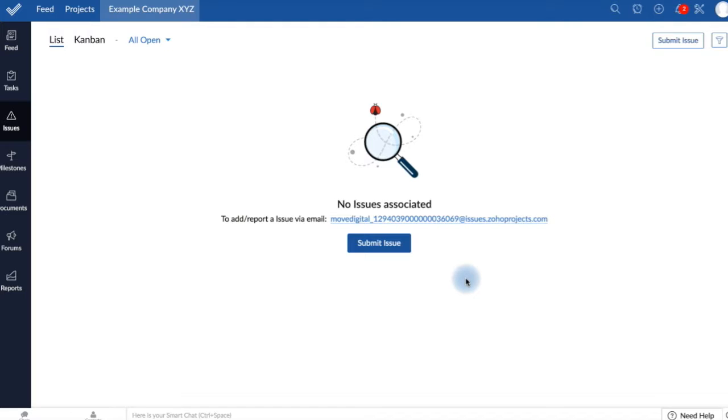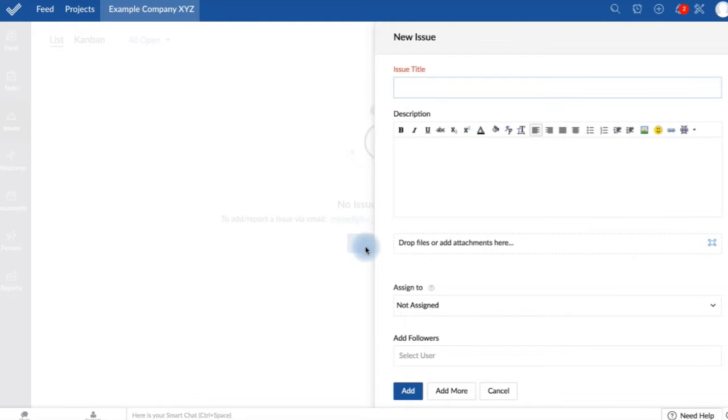Issues sounds a bit serious, but basically all issues is just your feedback on what is going on with your particular project and the feedback that you'd like to communicate to us. So just click submit issue and you can start with an issue that you might have. For example, you may say text alignment is wrong as the title, and then you can add a description if it's necessary. You might say the text does not align with the logo on the home page.